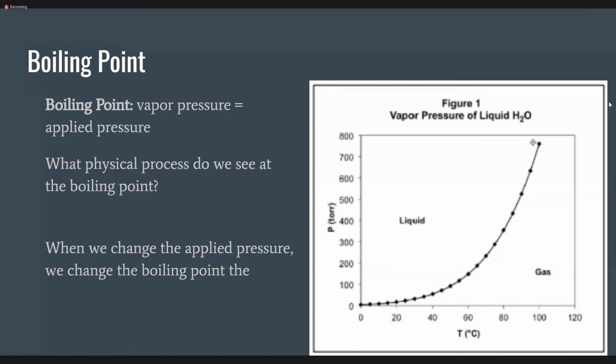So a complexity about this is, in our example with the pot of water, we have it on the stove, and we know that water is evaporating even though the two pressures are equal. So how is it that we're able to have a vapor pressure when we have an external pressure that's greater than the vapor pressure? And the difference between the two systems, the difference between my pot of water on the stove versus this piston or syringe example that I drew, is that this is a closed system. This is a completely closed system.